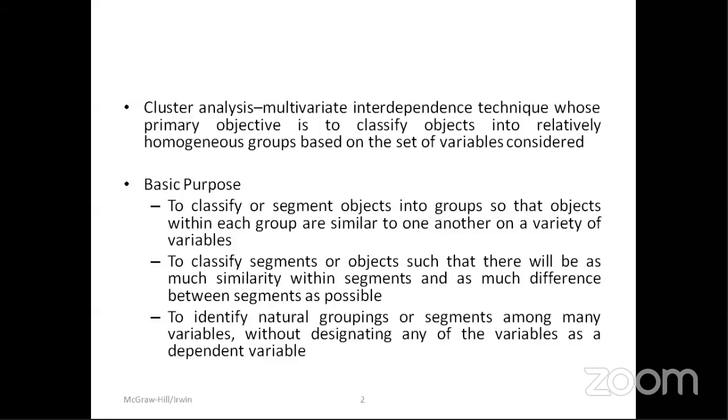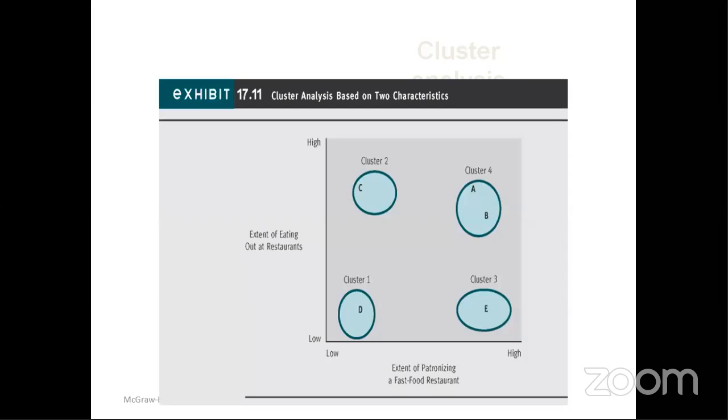So the purpose of the cluster analysis is to make the groups in different homogeneous groups, and within group क्या होता है that respondents and objects are similar, and between groups they are not similar, right? So not to take much time, you see here I have taken one example. Suppose there are 5 objects A, B, C, D, E. You can see that in cluster number 4, there are 2 objects, 2 respondents. In cluster number 2, C respondent है.